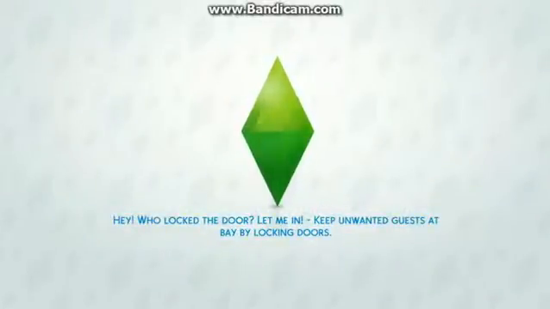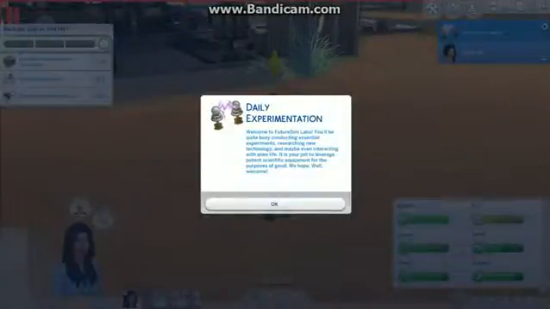So, we are now on our way to the science lab, and I'll see you when we get there. Bye! So guys, we are at the science lab with Zoe, and it says daily experimentation. Welcome to Future Sim Labs. You will be quite busy conducting essential experiments, researching new technology, and maybe even interacting with alien life. It is your job to leverage potent scientific equipment for the purpose of good.